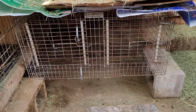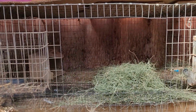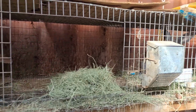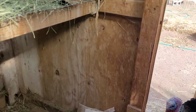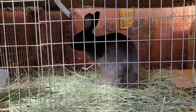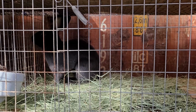And this is going to be, I'm going to put one of the bucks in this downstairs house, and then Lily White's babies are going to get to go in one of these. Well, you didn't have to come in here. Right. You know, Cat Claw is growing on me so much, I can't let him go. He's going to stay with us. Anyways, he's just the nicest rabbit ever.